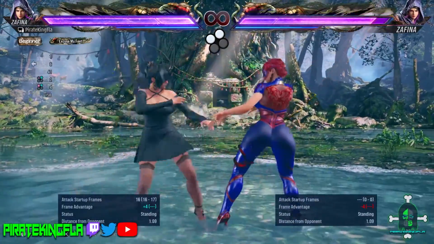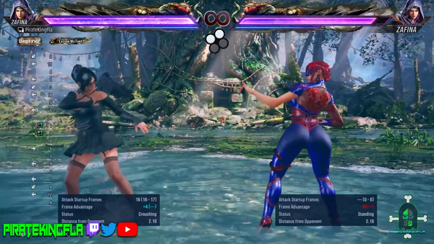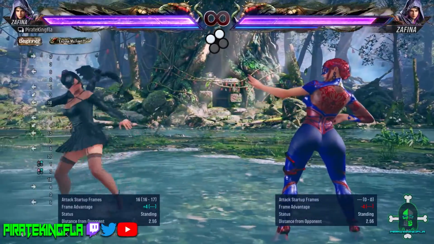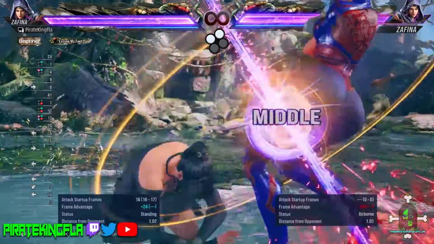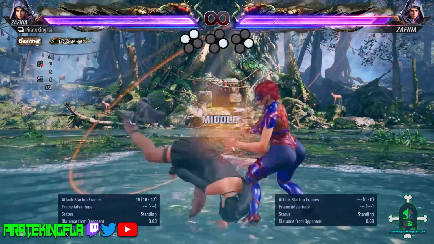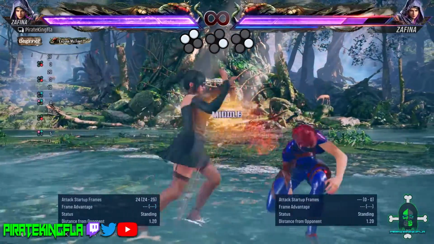1+2. This is by far your best keep out move. It is a mid attack that has good range, as you can see. It has advantage on hit, and on counter hit, it's actually a launcher. It also has an extension, 1+2, 4, or 1+2, 4, 4.